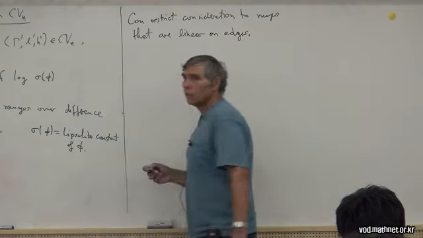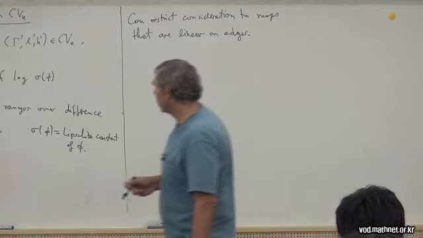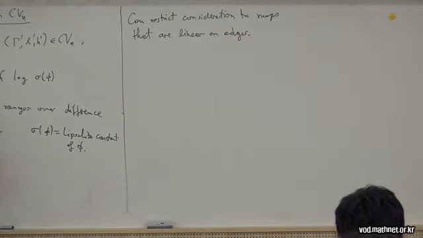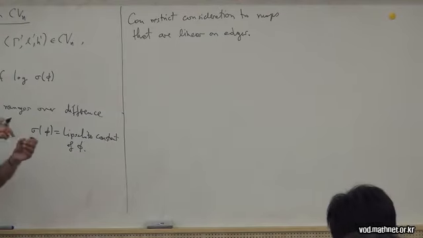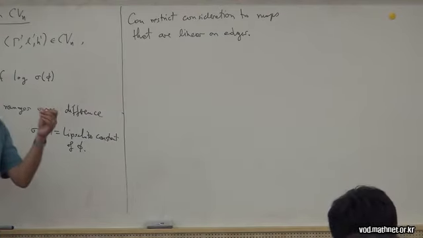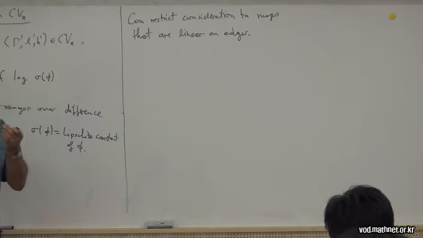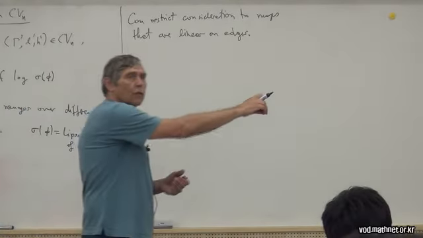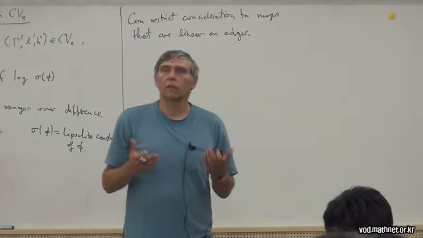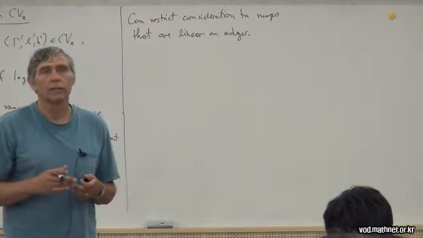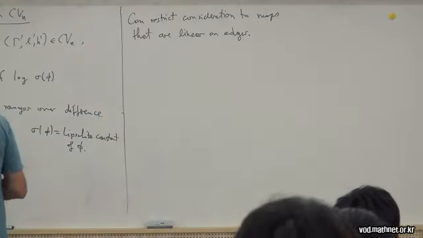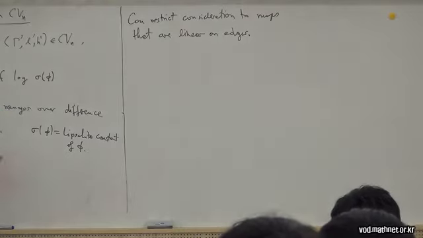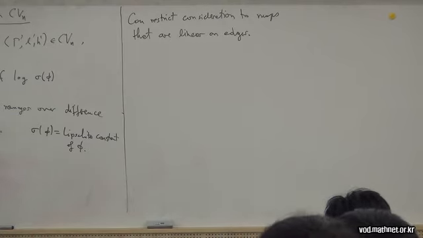Why is that? Because if I have a map phi that's maybe not linear on edges, then I can replace it by a map that does the same thing on the vertices, but I redefine it on edges to be linear. Instead of going a little fast and then slow and so on, I can make it go at constant speed, and that can only reduce the Lipschitz constant. It's not going to increase it. So if I'm interested in minimizing the Lipschitz constant, then I may as well consider just maps that are linear on edges. I will do an example in a minute, but this is just a quick comment.